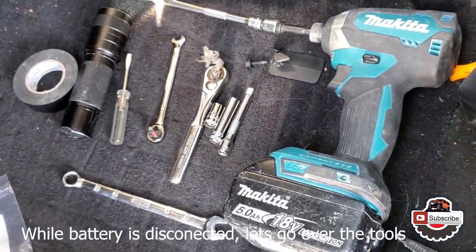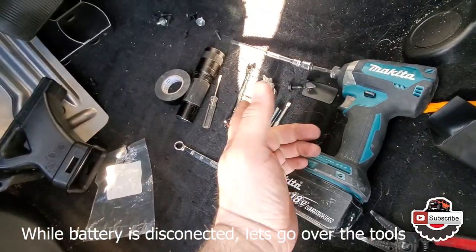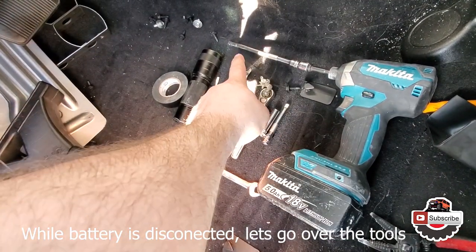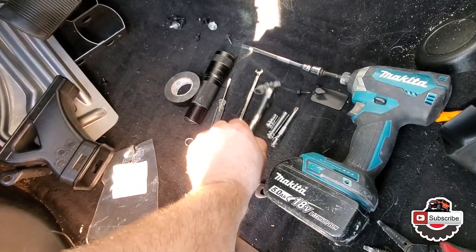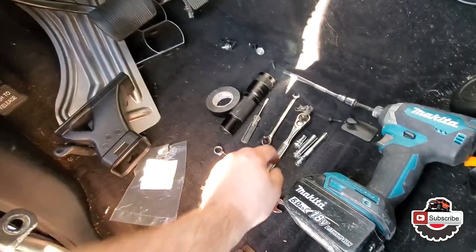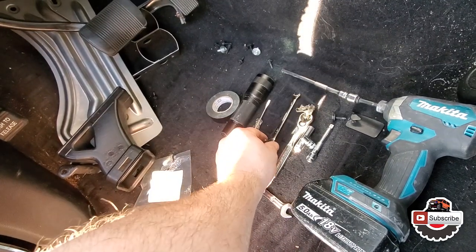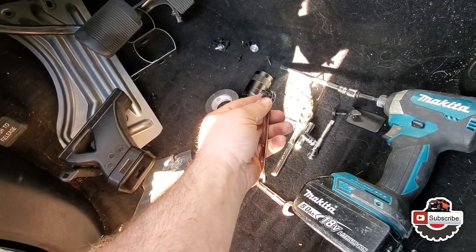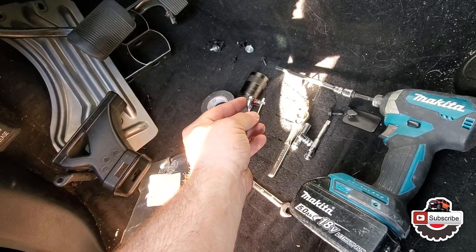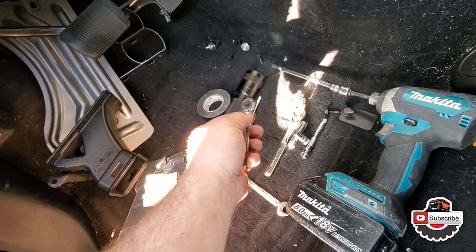Here are the tools that I used today to do this job. So Makita, that's just optional, longer extension, shorter extension. What is this, a quarter inch drive, 8mm, 7mm, and then a quarter inch ratchet with a T20 bit. I did not cut it shorter, but you could. It'd be probably a little bit easier.